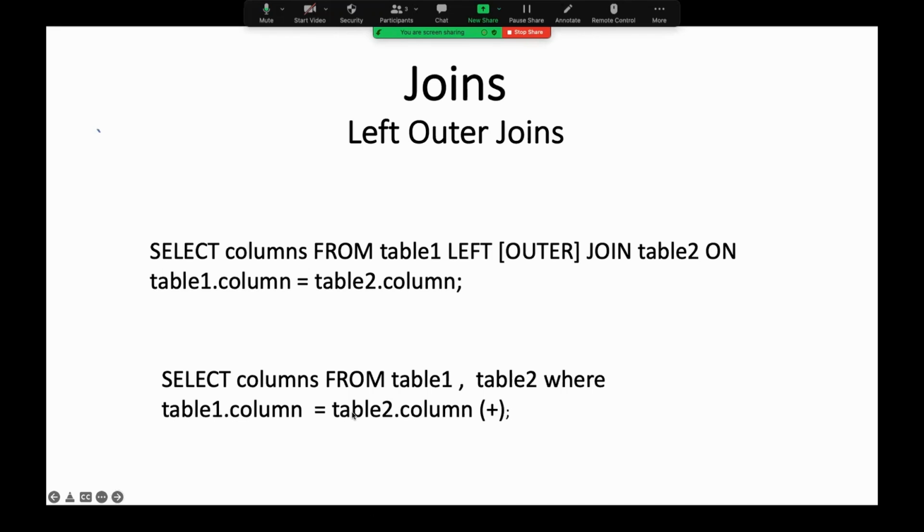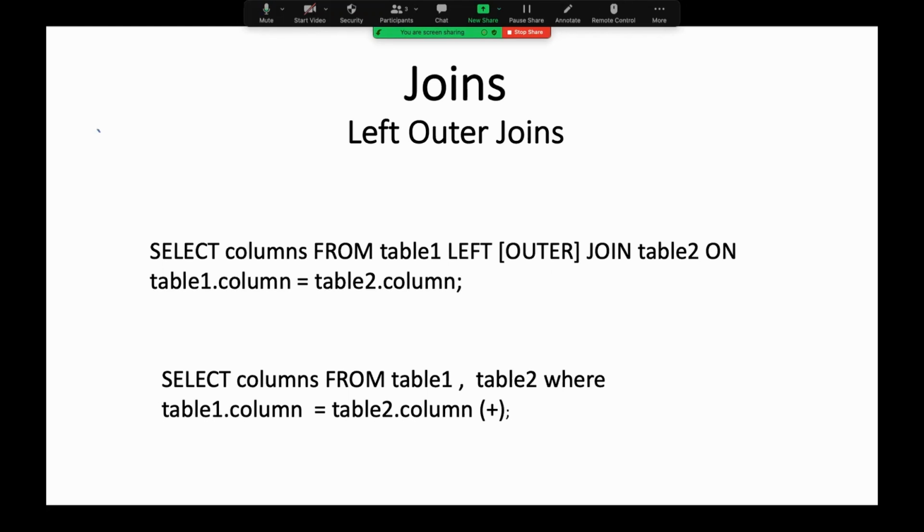Now I'm telling that the data may not exist there, so I'm putting a plus here. When you put a plus here, it means the table on the left side may not have a relation with the right side table, or the data may not exist here. In this case, this is the employee table where the job ID isn't there to relate to this one. So if it is not there, still you bring that relation as an empty relation. You got what I'm trying to say?